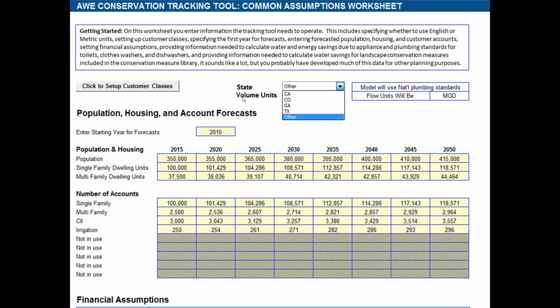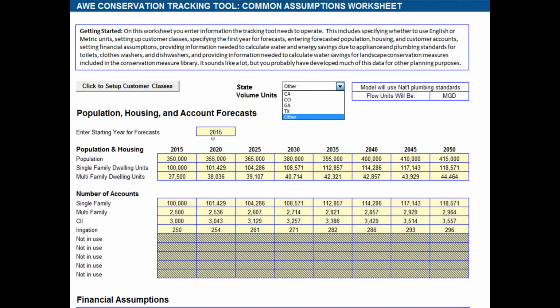The user, after selecting the state, selects the volume units, and the user has the option between million gallons, acre feet, or megaliters. And the metric unit of measure is another update for version 3.0. It was previously million cubic meters. We got some feedback that users would prefer megaliters, so that was changed.